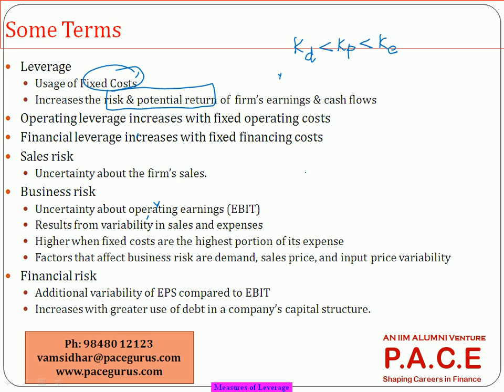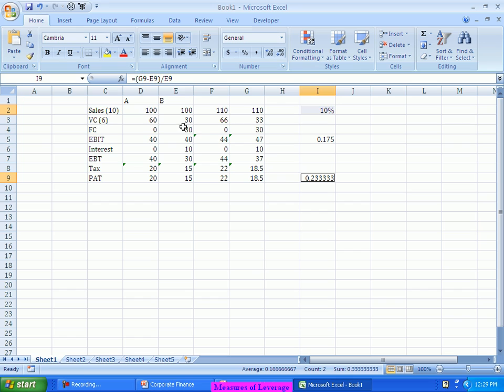So operating leverage increases with fixed operating costs. The more the fixed operating costs here, the more will be the operating leverage. Now let's see here. Probably if I make this 20 and 40 instead of 30-30, you are seeing that there is a 20% increase here. The same total cost is 60 only, but high fixed costs are increasing my operating leverage and then further increasing my overall leverage. So the higher the composition of the fixed costs in my portfolio, the higher would be the leverage. When things are good, I will make a very good profit. When things are not working, I'll make very big losses also.